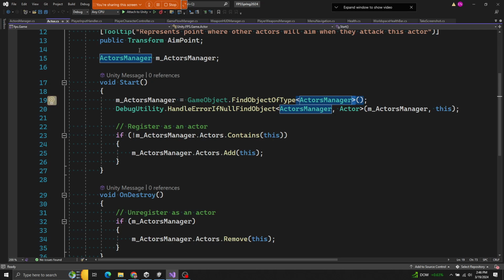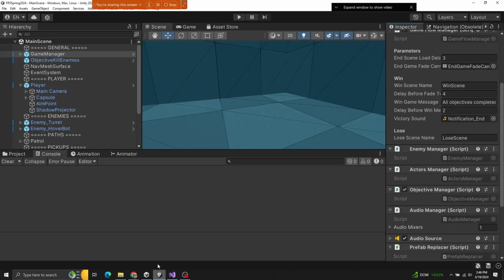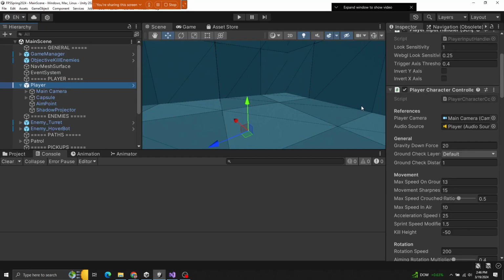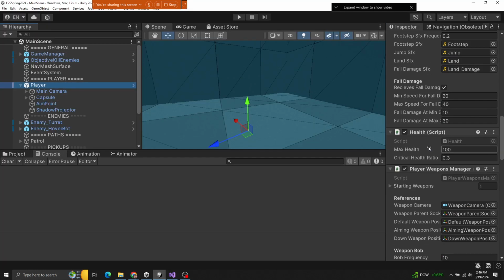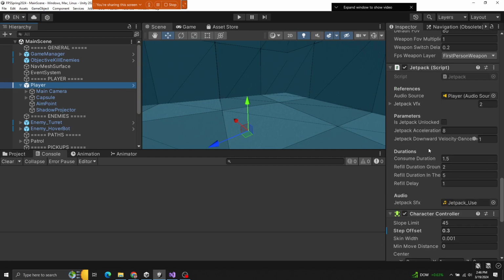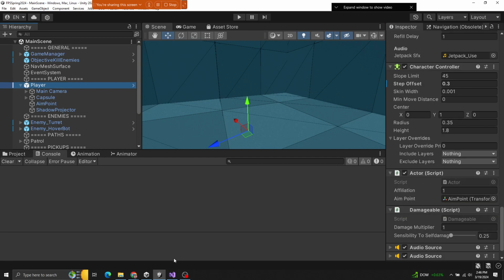The script type here is an actor, so this list called actors is a list of type actor objects. It checks if it contains this script instance that right now we're just sitting on player, but it's also contained on enemies and potentially others.